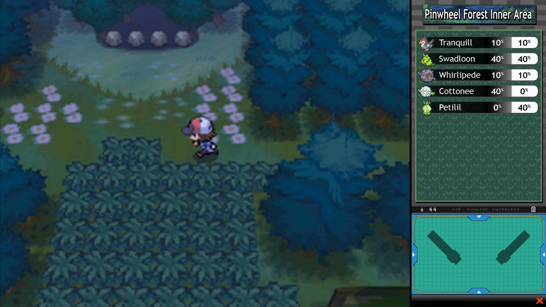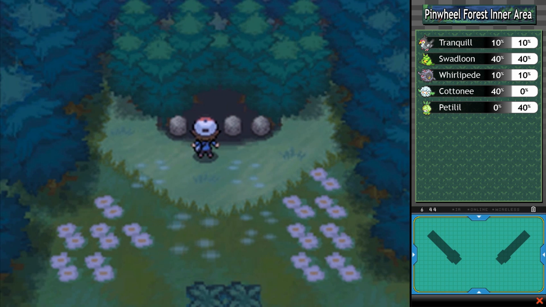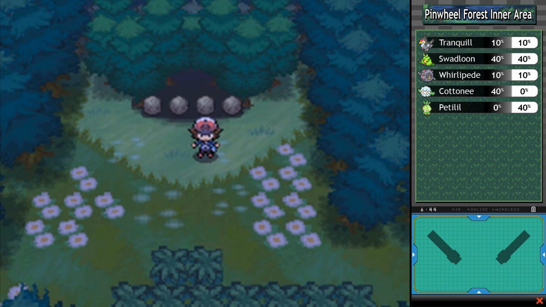Nothing over this way other than just a nice shortcut and 4 very conveniently placed rocks that look like reused strength boulders from previous games, just with pixel aliasing on them. I really like saying the words pixel aliasing, don't I?